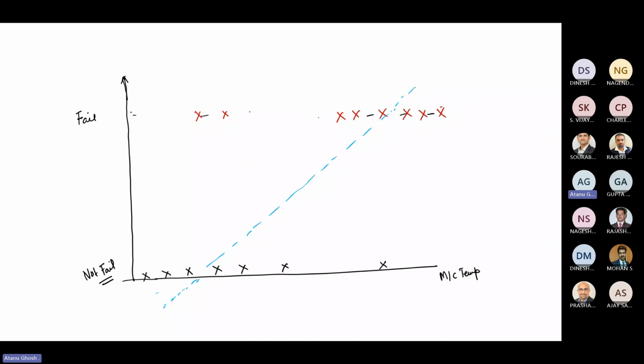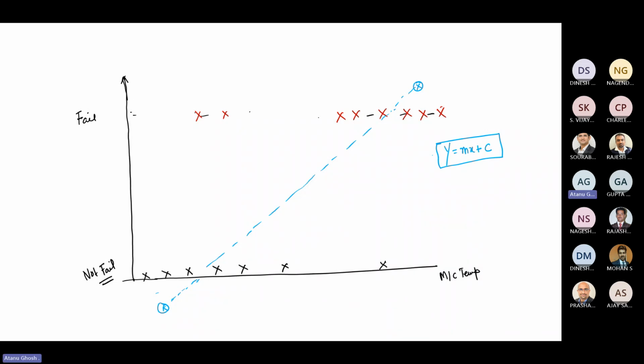And most importantly, the best fit line can take any value. So I can predict even a negative value, which has no meaning, because the prediction has to be a fail or a not fail. So this kind of classical regression model will not work here. If this is the equation, y equals mx plus c, it will not give me a very good result, because the value of y will be a continuous value, whereas we want something categorical, close to 1 and close to 0.